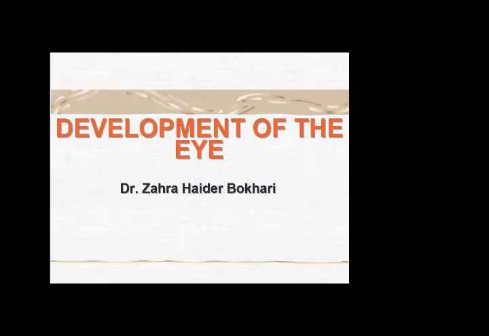Okay. So last time we finished off with the development of pharyngeal arches, a very important topic I told you, and now we start with the development of the organs of special senses, in which we will do the development of the eye and the development of ear. You've already done the gross anatomy of the eye, so things will look easier to you.